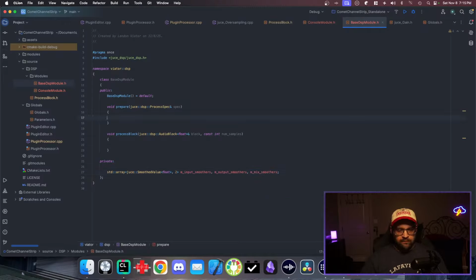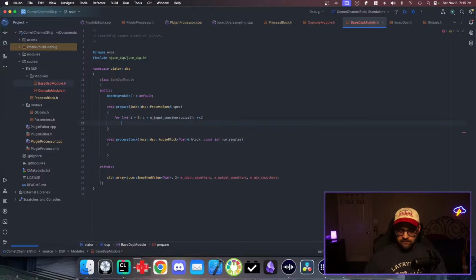Okay. Now this is pretty easy. We will just loop through each one. Let's do a regular for loop, so we can do it all in one loop instead of doing one loop for each. Let's just pick one of them: input smoothers dot size plus i.